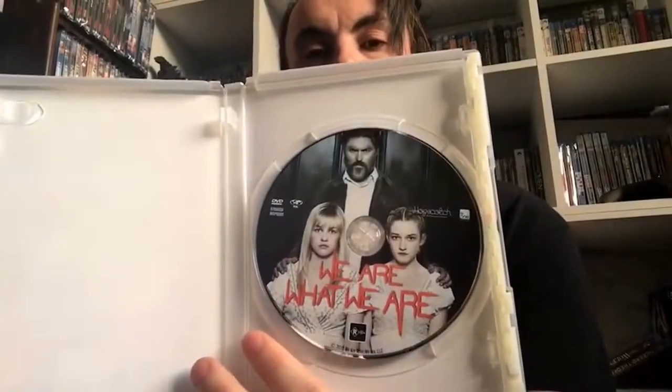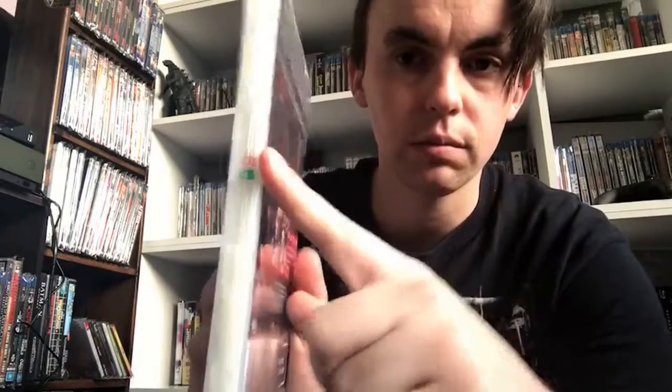And then there's the disc. So that's what I was talking about with the Carrie Blu-ray. How it's got, obviously this one's green, so it's unlocked, and then it's got the red where the Carrie one came. It's still locked, but I got it open, so all's good. Then I've got Leatherface, Texas Chainsaw Massacre 3, and Texas Chainsaw Massacre The Next Generation. Had to get them to complete my Texas Chainsaw Massacre collection.